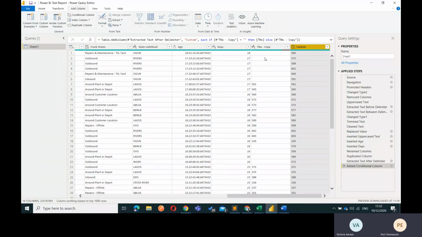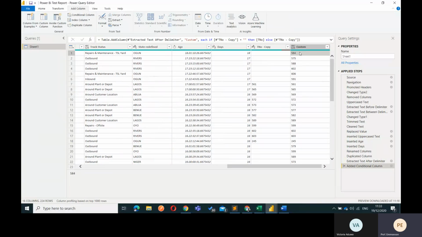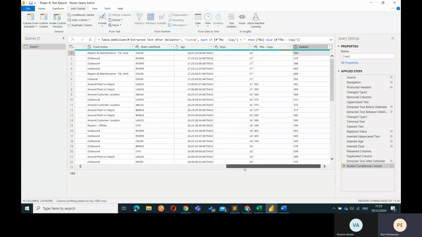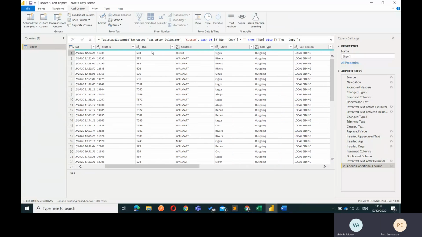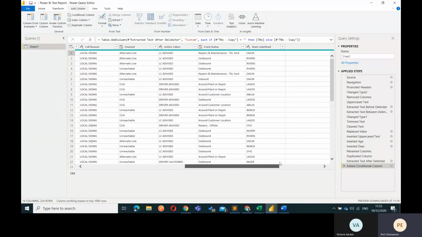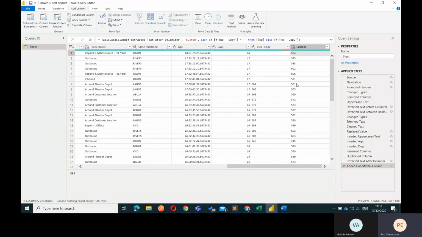Now notice this one is blank. It gives me 584 that was currently in the previous column. Do you understand? And in this one right now, it is not blank, so it gives me 561. But that is not the end of it. We actually wanted the T at the beginning, right?